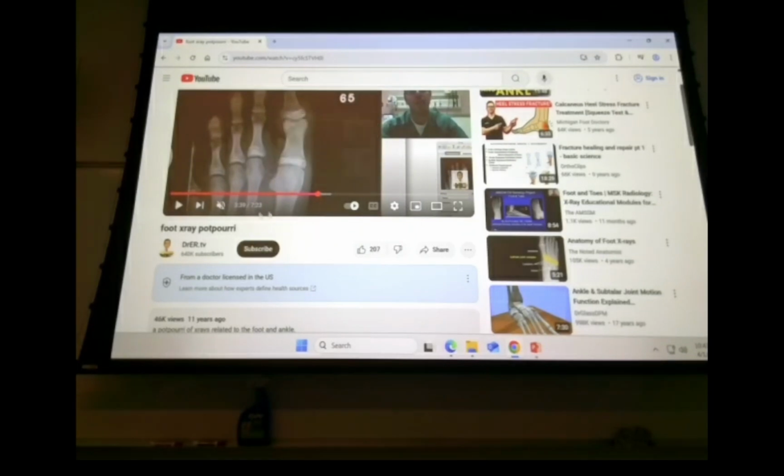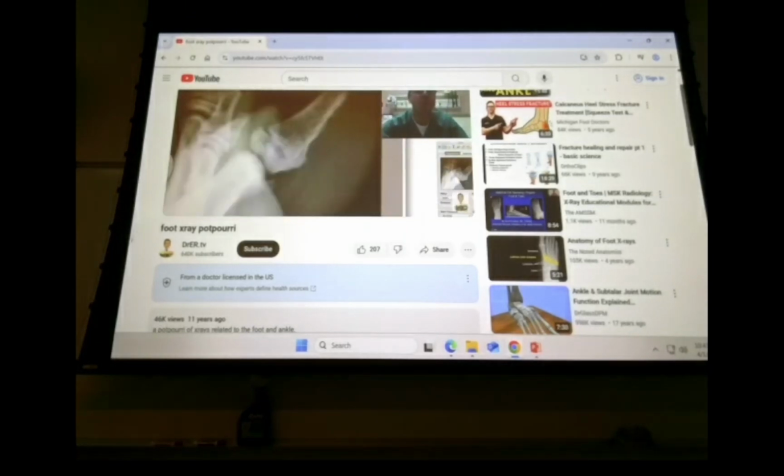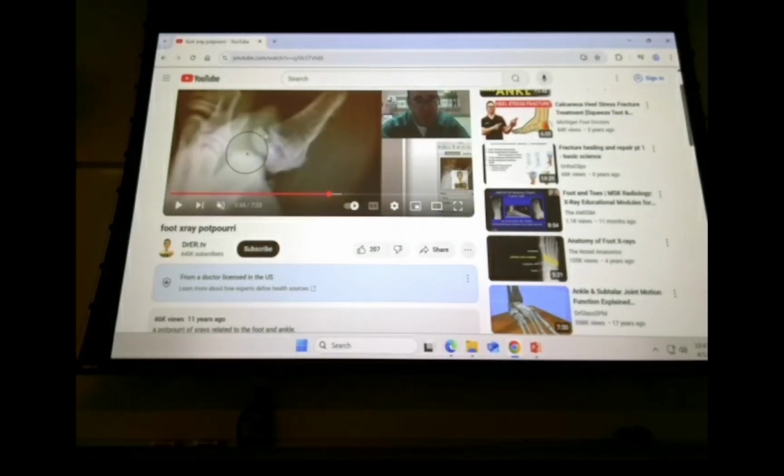This one just didn't show up real well on the AP. I'm going to go ahead and play it so we can see it. Oh, there it is. So on, again, the oblique of the lateral, the fracture line did show up. This patient has open epiphyseal plates, so it's a little bit more difficult to visualize, and sometimes your ER docs or your radiologist will ask for comparison views. Sometimes with the open growth plates, it's difficult to determine exactly whether there's a fracture there.